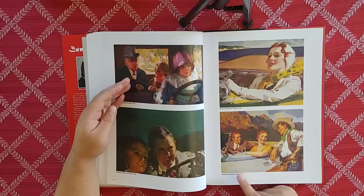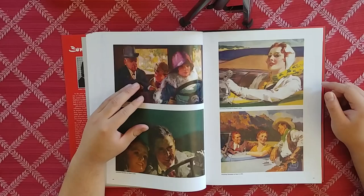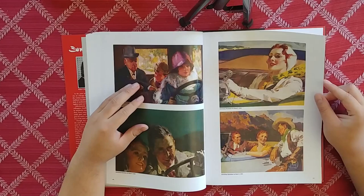Maybe they're going, like, cross-country, you know what I mean? And now they're in the South. You know, they're meeting an old cowboy. And he's like, let me tell you a tale or two of the West, you know? And they're like, city boy and city girl. And it's like, whoa, I don't know what it's like to be in the country.